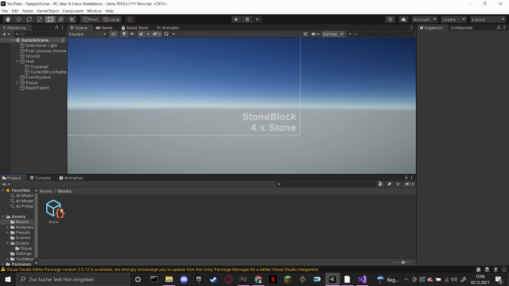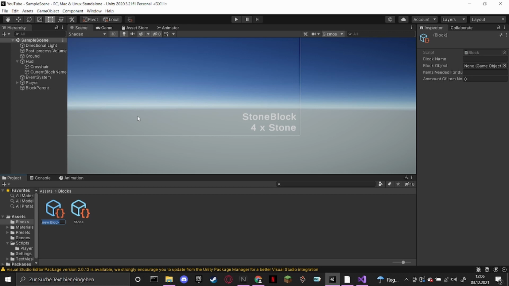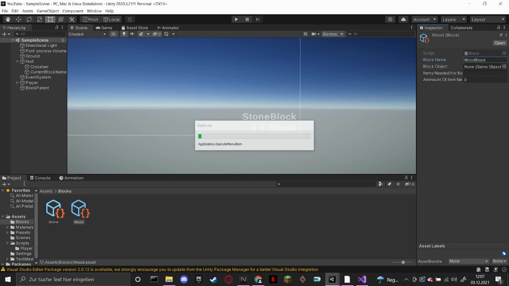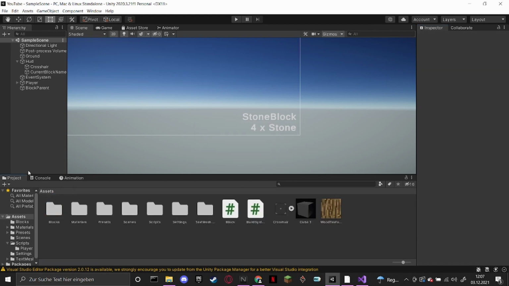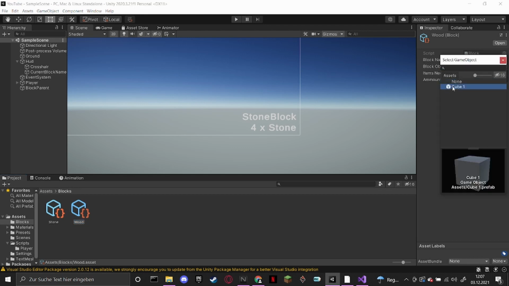So let's change that. Currently we only have stone, so let's also add a block called wood. Let's give it the name wood block. Let's also just for now give it the same block that the stone has, i.e. cube 1.